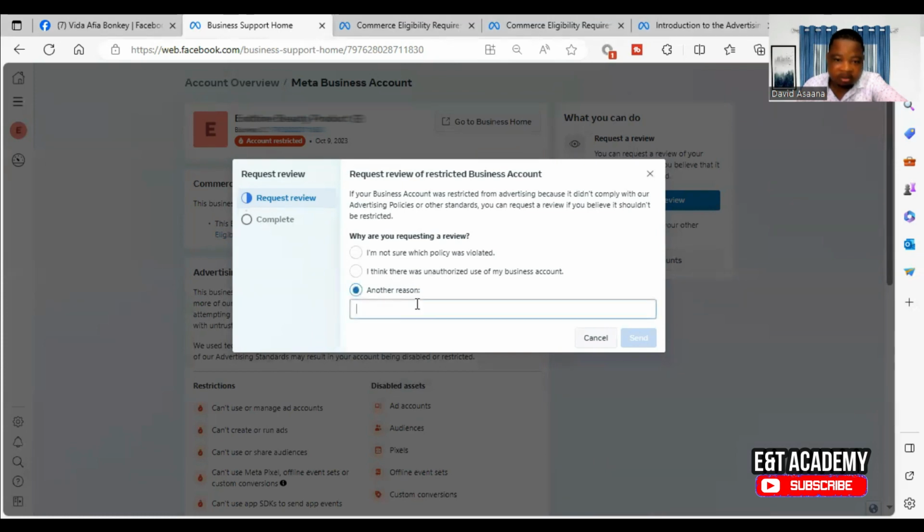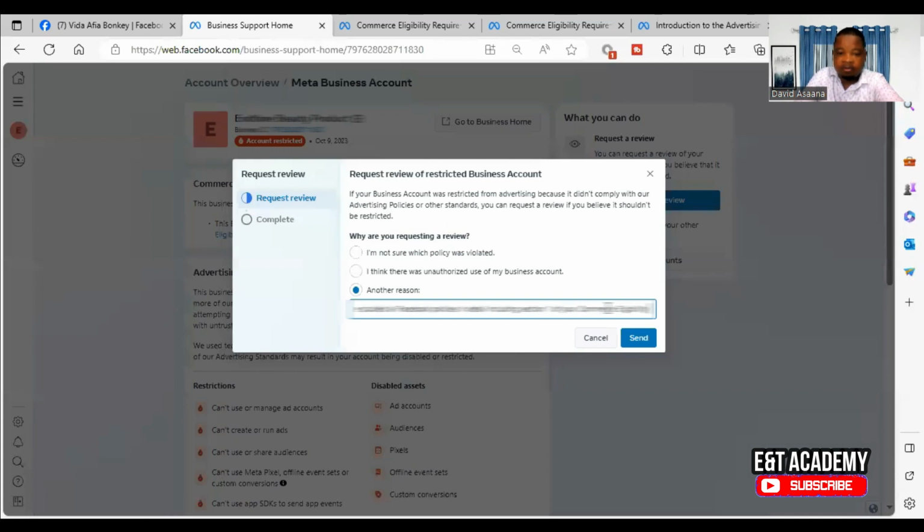And if you choose another reason, I've just written something that I'm going to put there. So this is what I have chosen. Okay, so this is what I wrote. I said, dear Facebook, my business manager has been restricted and this has affected my business greatly. I am told this business account doesn't comply with our terms, including section 1 of our commerce eligibility requirements.